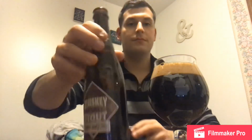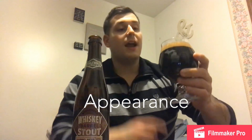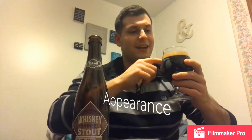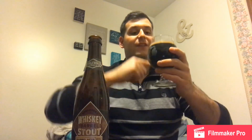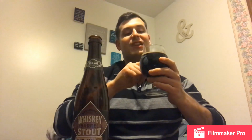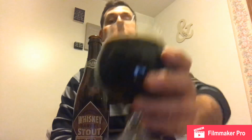Actually not super black, just a hint of brown in there. Wow, look at that. Wow, nice head on it. Sounds very acidic, actually. The bubbles are really just spraying there. Currently about a finger ahead, but that's going down very quickly, and as I just said that, it's almost gone. It was a dark mocha head, dark cinnamon, very dark khaki, whatever you want to call it. And literally, look at that, guys. The head is gone, just like that. Little outer ring of bubbles, and that's it.